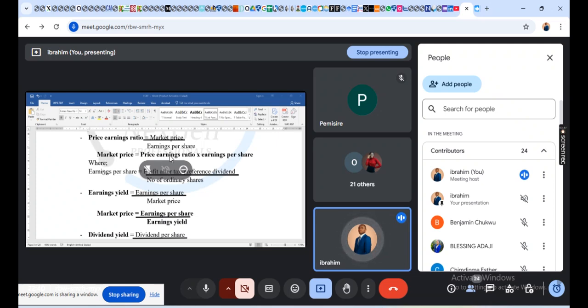Likewise, your price earning ratio here will be given to you in the question, right? Now, I need to mention something here again under the price earning ratio. Sometimes you want to calculate the price earning ratio for 2024. Let's say you want to value a business for the year 2024. They may give you the price earning ratio for 2025, 2023, 2022, 2021, 2020. That is four years of price earning ratio. Then you will ask yourself which one of these price earning ratios you will use.